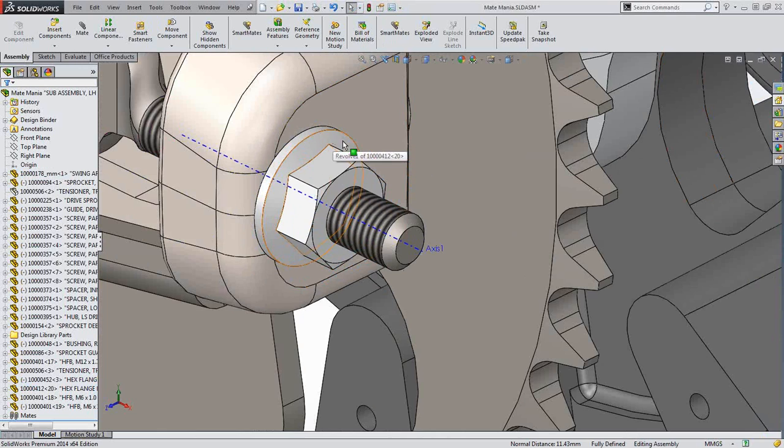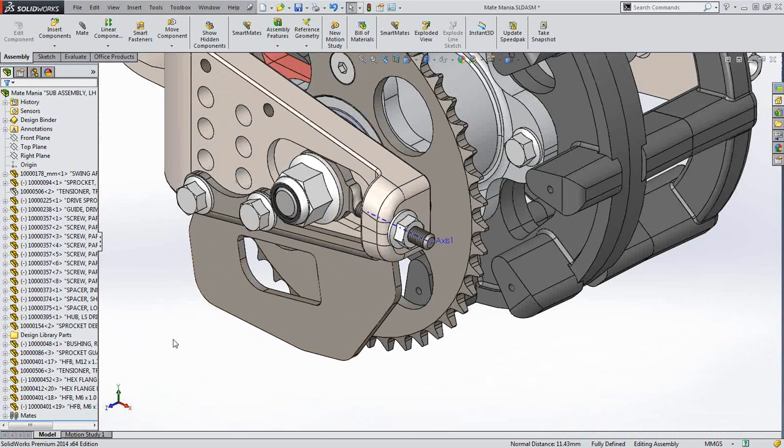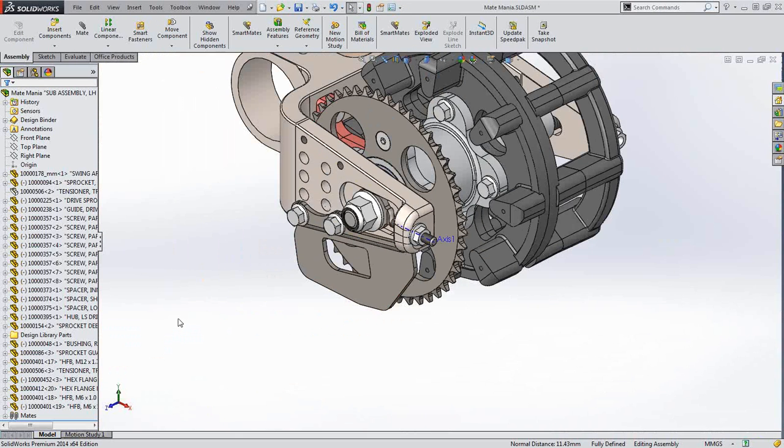So it can be much quicker to create or assemble your components with some of this new functionality that's been added.